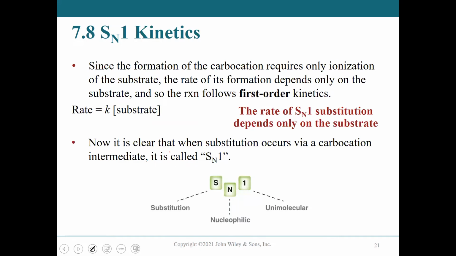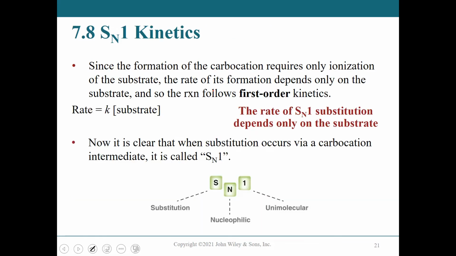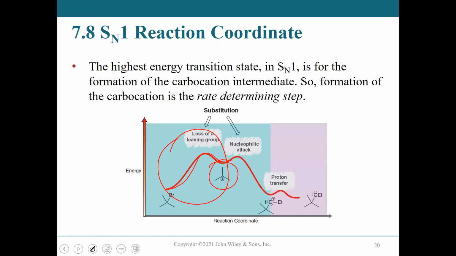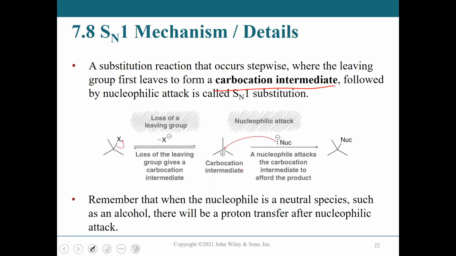We already talked about the kinetics, that the reaction depends only on the substrate, the one that holds the leaving group, because that's the most difficult step, the dissociation and the formation of the carbocation. The carbocation is an intermediate. It actually exists. Where is the carbocation here? That's my intermediate carbocation. Here I have another intermediate, but really the intermediate for the SN1 reaction is the carbocation. So the more stable the carbocation is, the better it will be for the reaction. Now the loss of the leaving group is what forms the most difficult step, and then the nucleophile attacks.